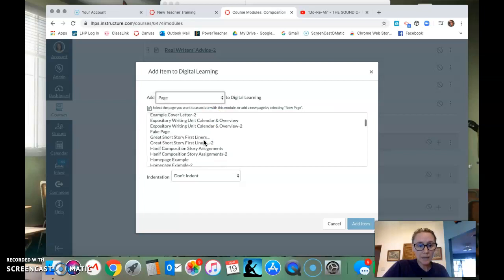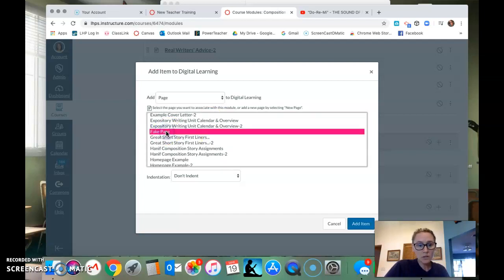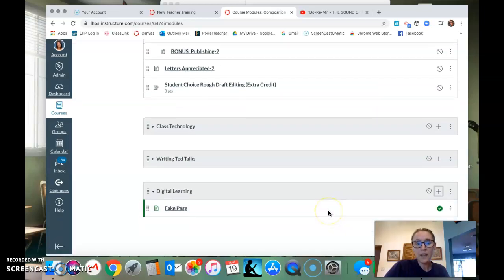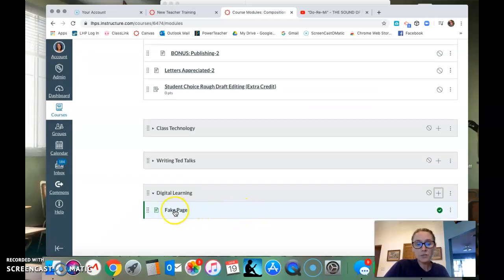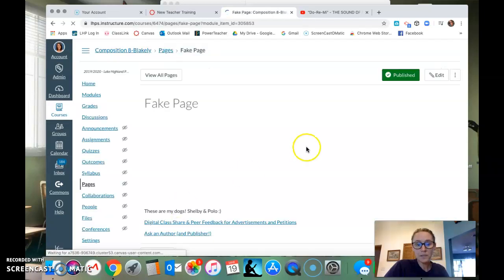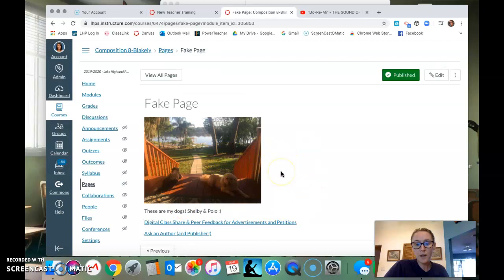I named that fake page, so I'm going to click it, add item. Now the very first thing that students are going to see is this fake page I've made. Ta-da! Here we are. And students now have that as the first thing they see when they go into that module.